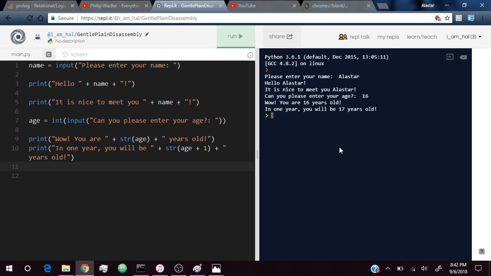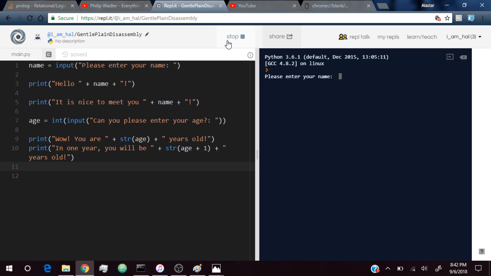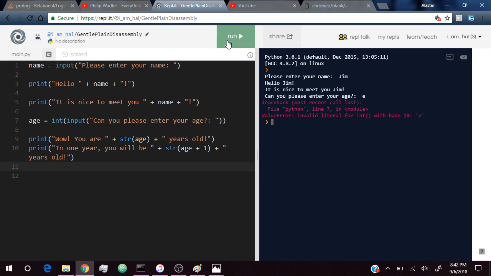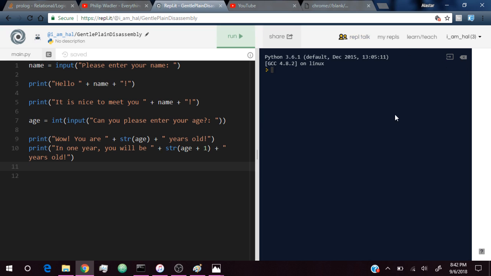But wait, Alastar, you might be thinking to yourself, I have a really weird question. What if whenever they want my age, I enter in a letter? Teehee. My age is E. And you see we get an error. Real quick, just so you know, in the integer conversion command, you can't convert words into numbers because Python's like, dude, letters are letters.